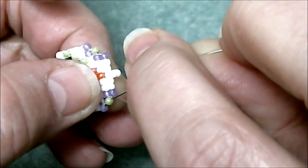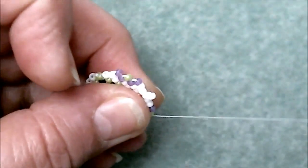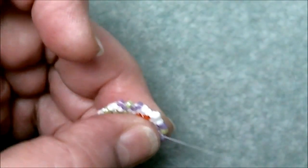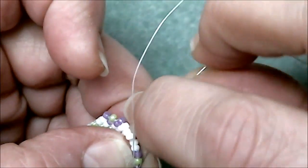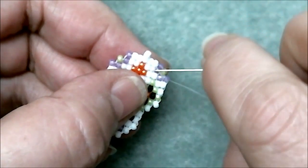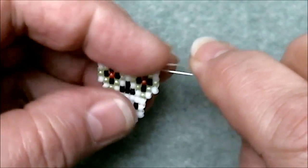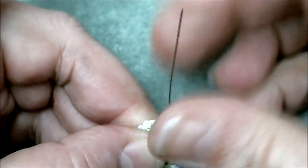Well, let's go up this way. I don't like the way that green one's sitting, so this gives me an excuse to show how to secure it. So if anything's poking out, you can fix it. Except you don't want to do what I just did, which is stick your thread across all the beads. There we go. And I'm going to bring my needle through some beads, and I'm going to end my thread.